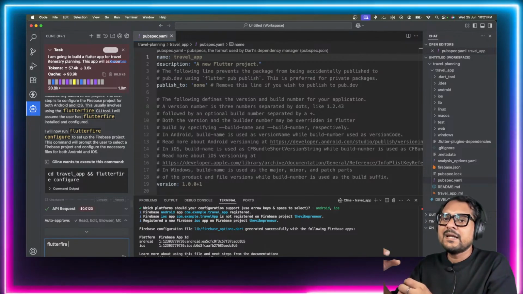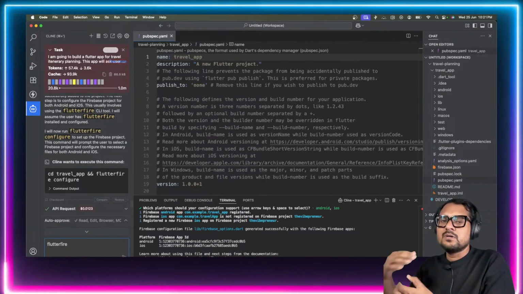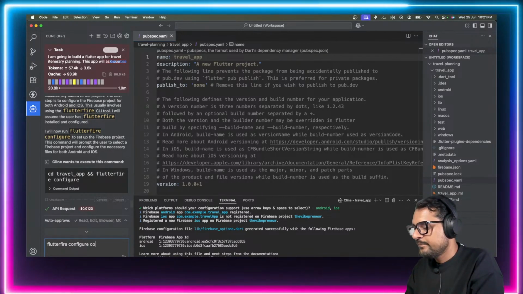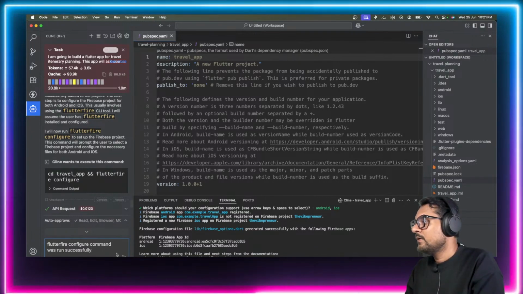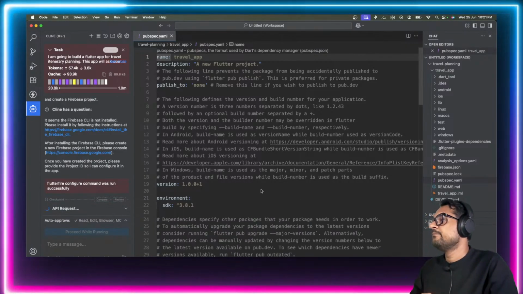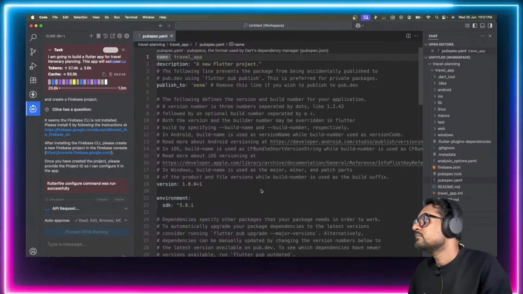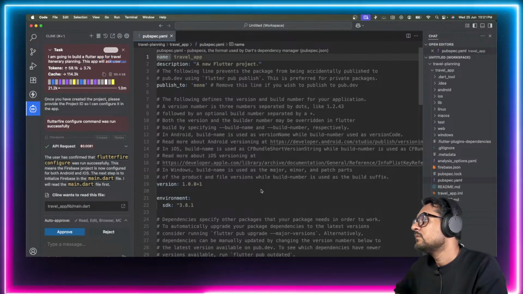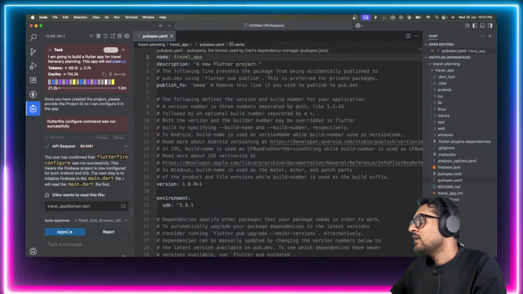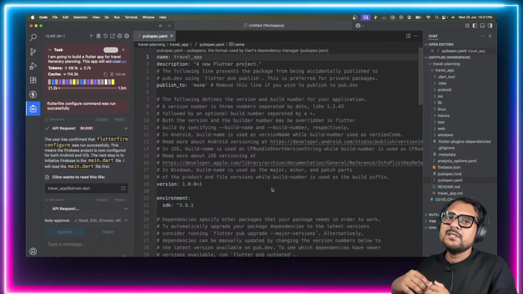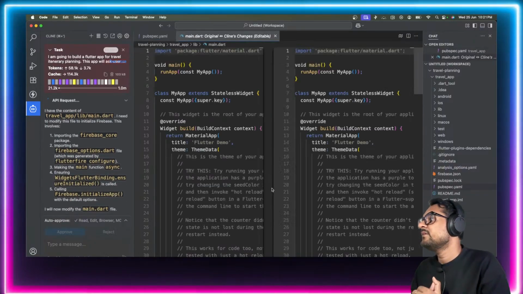I ran it manually, so I have to let it know that the configure command was run successfully, so that it knows where we are. So it's going to read our main dart file, because of course it wants to make the changes according to our project, whatever is necessary.